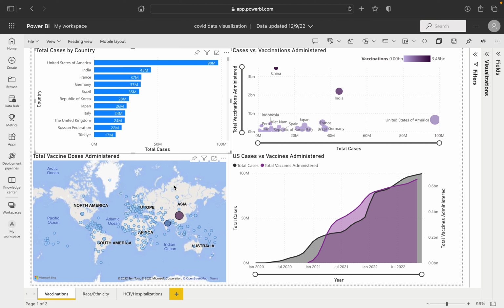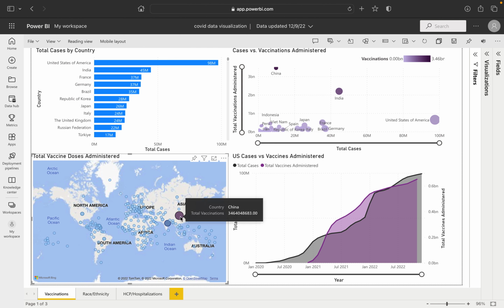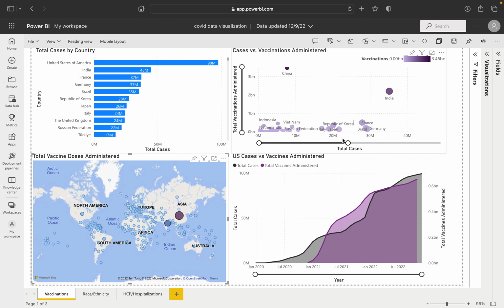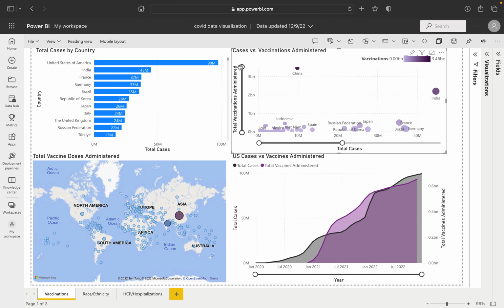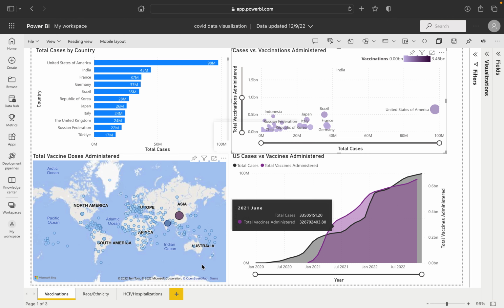And in comparison to the vaccinations, one thing to point out is we can see that China doesn't even make it in the top 5 countries with the highest COVID deaths, but we do see that when we hover over here, they have the highest number of vaccinations. And so here we can see as well, if we scroll, we can see the distribution of these lower countries here. And if we were to see that, we can see the United States ranges along those same values.